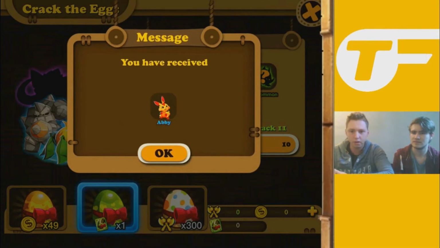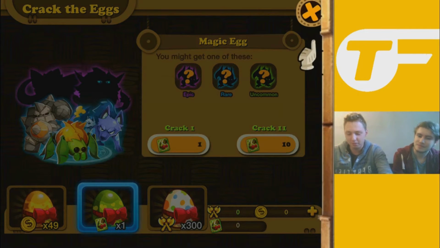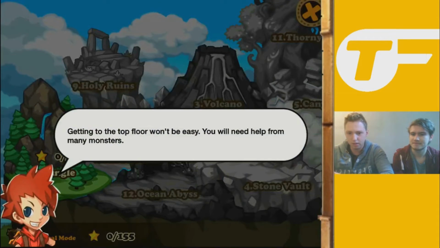I actually crack an egg right now, and I get Abby, my first monster, which has always been the first monster you get in the Lost Tower. It is actually in the end a pretty powerful monster when you evolve it to Blaze. Then it turns into an epic monster, and for me, it's one of the strongest monsters. I kind of like Blaze. As you can see, your guide already says it has huge potential. So we're gonna take Abby as our first monster and start to play the first few levels.